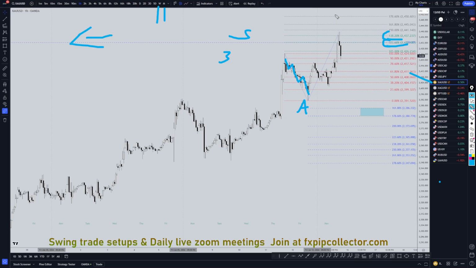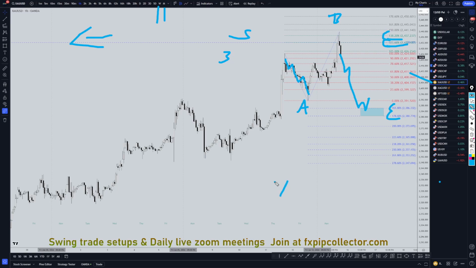Now, I wouldn't really count on this because the trend is very strong and it may just keep on trending up like this pretty easily. But if it is a running flat, then it would definitely make a higher low of the wave A and then continue the uptrend. If it's an expanding flat, then it would actually make a pretty nice downtrend, probably to at least the 161, 178 area. So definitely keep an eye on your fib levels.